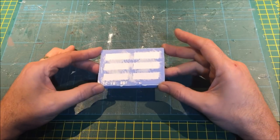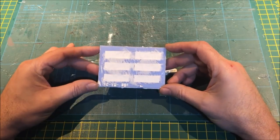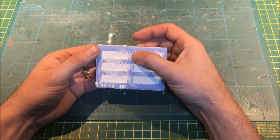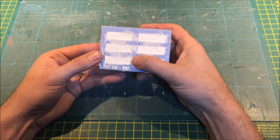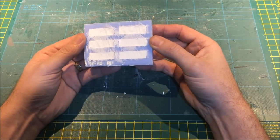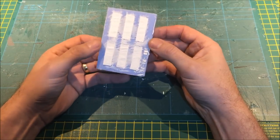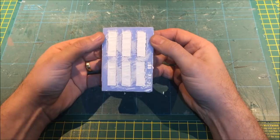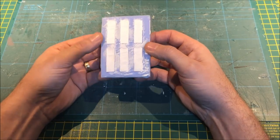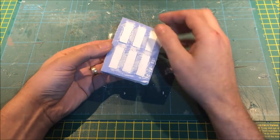So what we're going to do now is take these out of here and see how they've developed. So we go live on camera. What we do is gently bend the mould. As you can see them starting to break away. Now they are very fragile, so you've got to be very gentle with them. Just basically loosening them off to the point where they will pop out. And there we go, we've got the first one that's coming out.